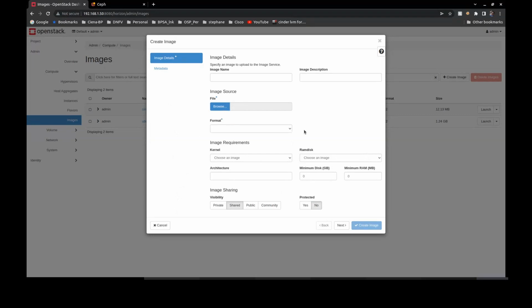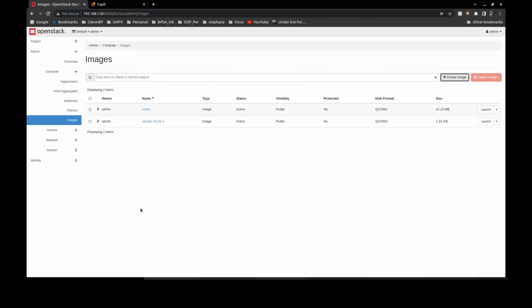So there's not much requirement, you just need to specify the format, and rest everything you can leave as default and it will take care. And then the only other thing is the visibility which you need to take care of. So visibility is whether you want to share it among various projects, or there might be some images which you want to keep dedicated to a particular project. So those kind of things can be done using OpenStack. Okay. So let's do cancel here.